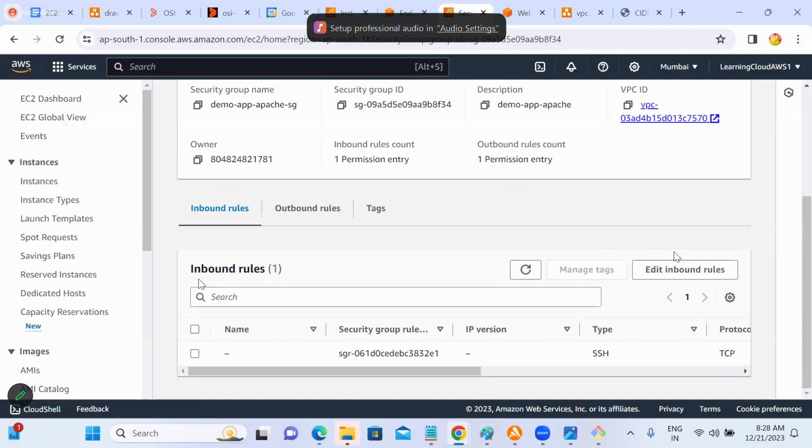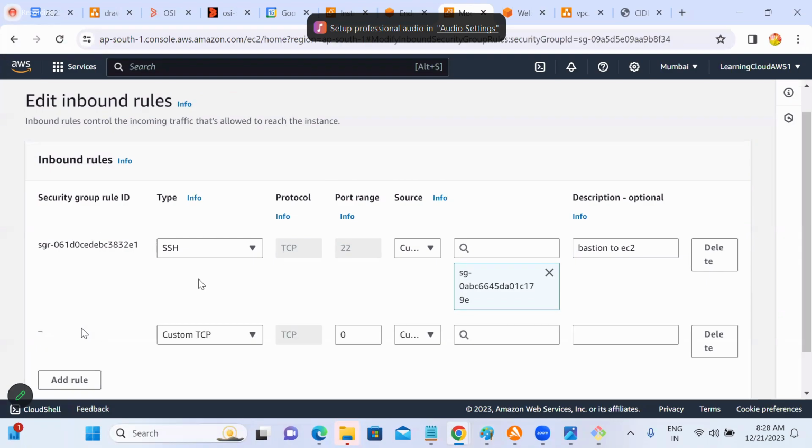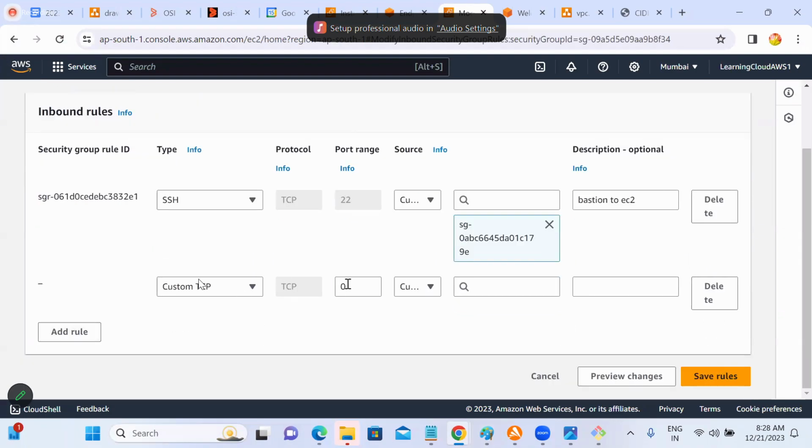So let me allow it in the application security group, not on the Bastion. Whatever I'm doing on the Bastion is only for SSH. I'm not touching the Bastion security group. Think in real time: to whom will I allow this port number? This 80 I will allow to one guy specifically.